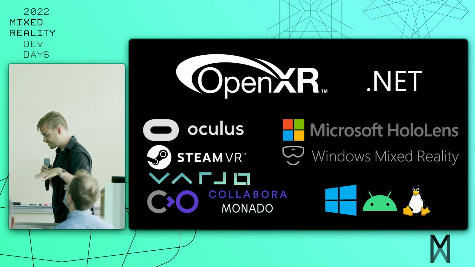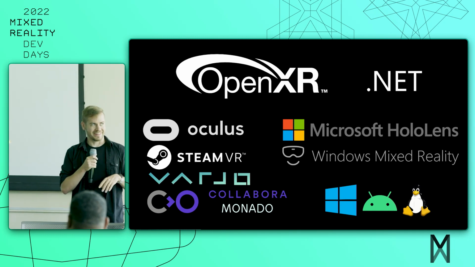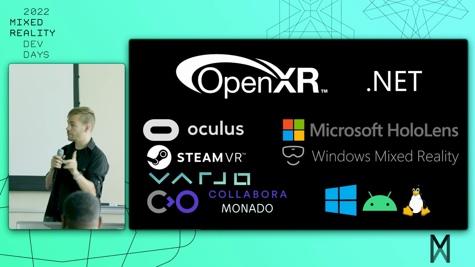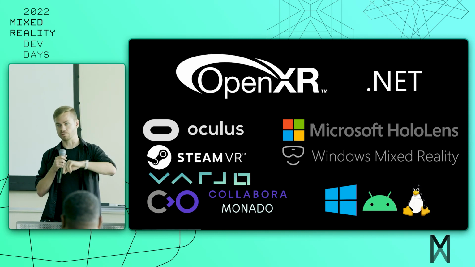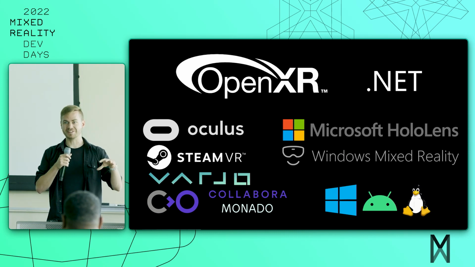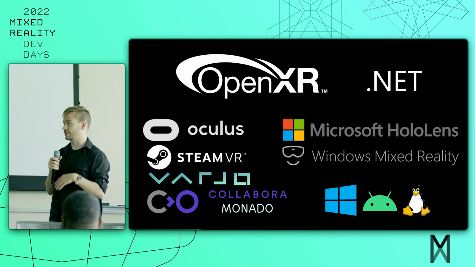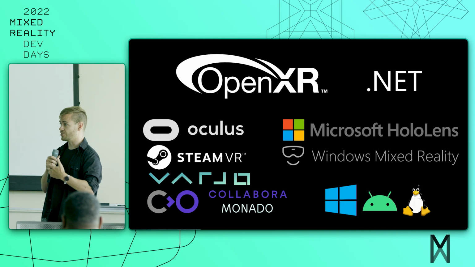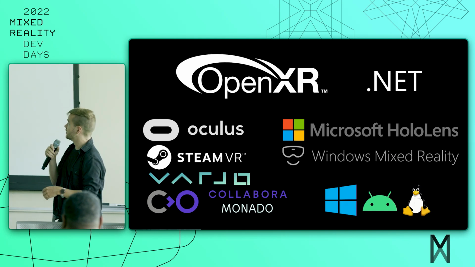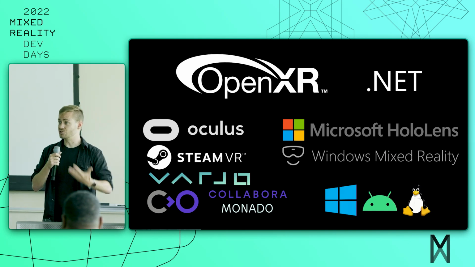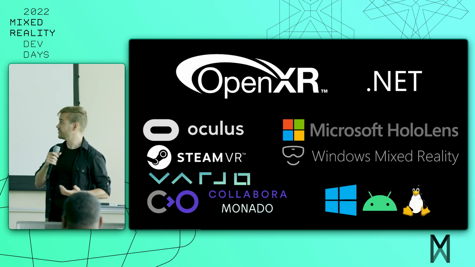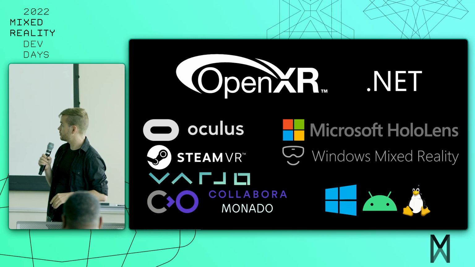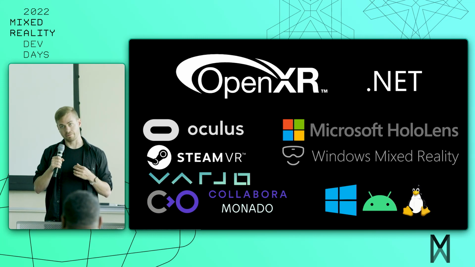So the big thing is this is OpenXR based. I'll talk a little bit more about OpenXR in a bit, but the nice thing about OpenXR is that it allows StereoKit to run pretty much everywhere. So StereoKit is a cross-platform tool. It's based off of C# and .NET. So if you're a C# developer, this is exactly the sort of thing that you want to see. It ships in a NuGet package, so it's consumed like regular C# libraries are. And then it runs basically everywhere. I don't really know of a whole lot of places where StereoKit can't run.